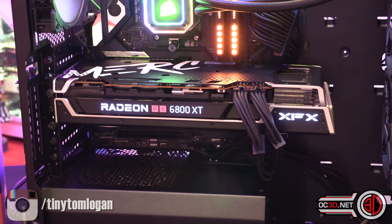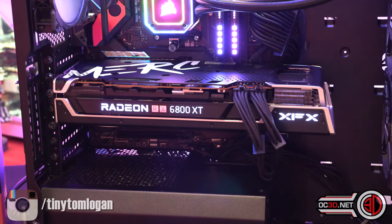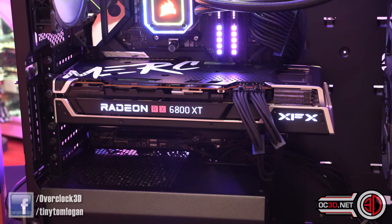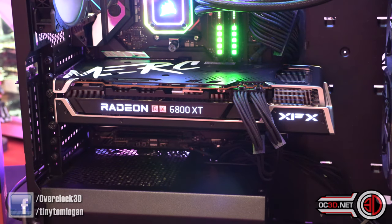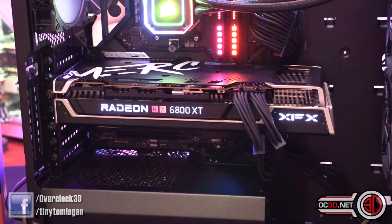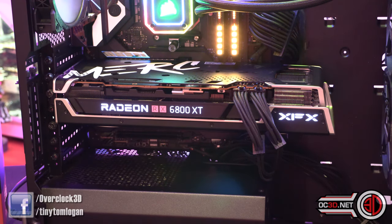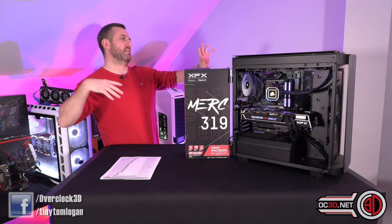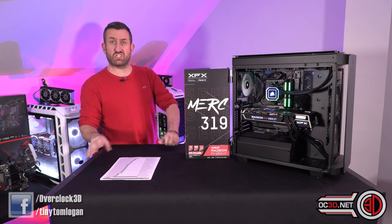The other thing I will say is there's no RGB on the front face. So if you were to vertically mount this, you're going to end up with all of this nice stuff pointing upwards. It might not necessarily be a bad thing, but it's just something to keep in mind when you're brainstorming your next build. Okay, on to the review-y, performance-y stuff.